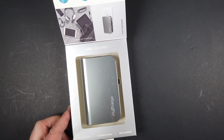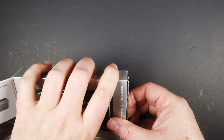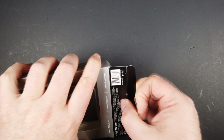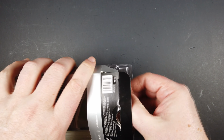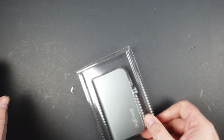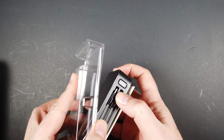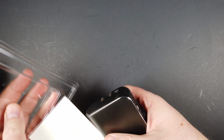It recharges via wall plug. You just plug it into your socket. And it's compatible with tablets and smartphones. It'll give you up to 4 times extra battery. It's got a built-in Apple Lightning cable and a built-in USB-C cable. It's got Qualcomm's Quick Charge built-in, and it's got a USB port in it, so you can charge other things if you like. And it's got some interesting technology to it.